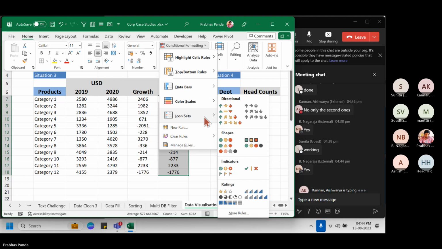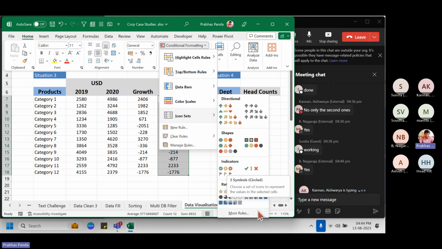All right. So now, sometimes you would have noticed this is called one kind of traffic lights kind of option. This is also there over here. People prefer to see this kind of thing most. Or you could see some tick marks or cross marks over here. So it's up to you.